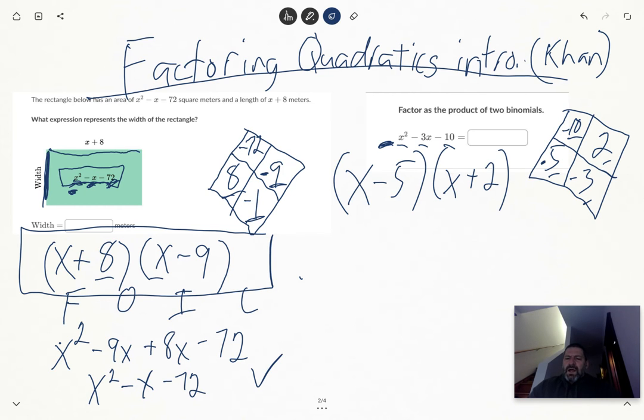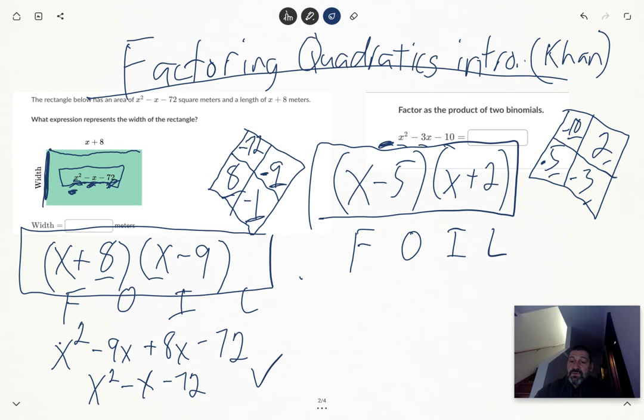Okay. All right, and for the sake of time, I'm not going to go ahead and check my work. But you're always going to want to multiply through to make sure you end up with that original expression. Okay, so this is our solution right here, and you would enter that here on Khan Academy.